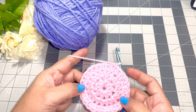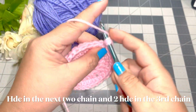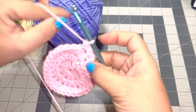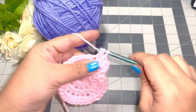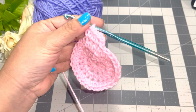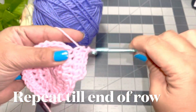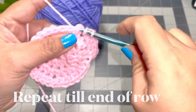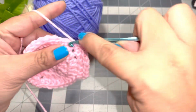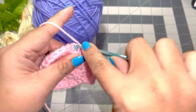Increase po ulit tayo. So, 1 half double crochet sa susunod na 2 chains. And then, 2 half double crochet sa third chain. Ulitin po natin, 1 half double crochet sa next chain, 1 half double crochet sa next chain, and then 2 half double crochet sa next chain. Ulitin po natin yan hanggang sa end of row.